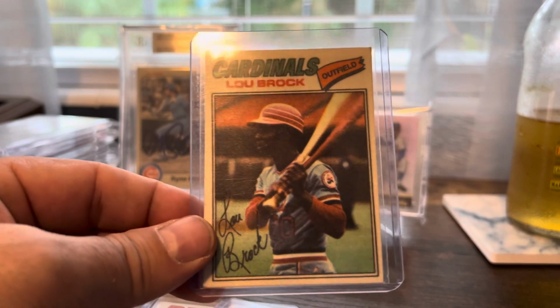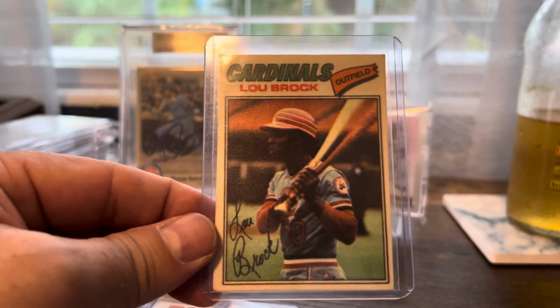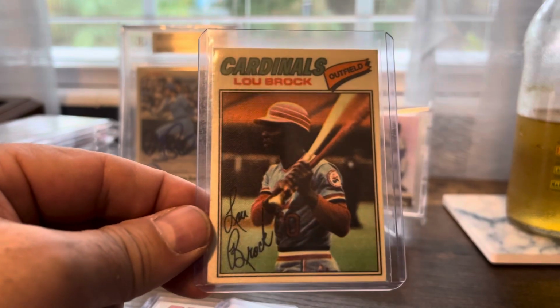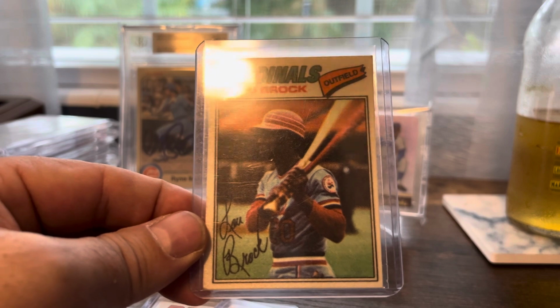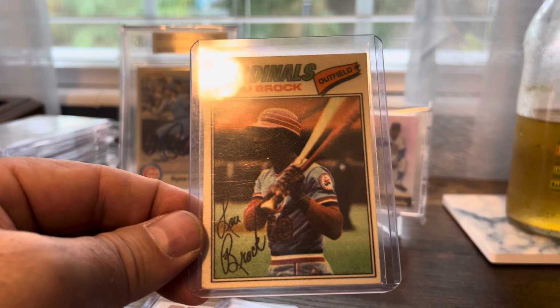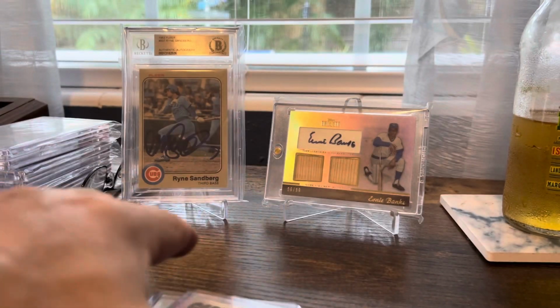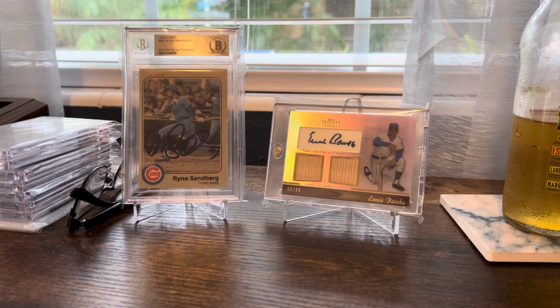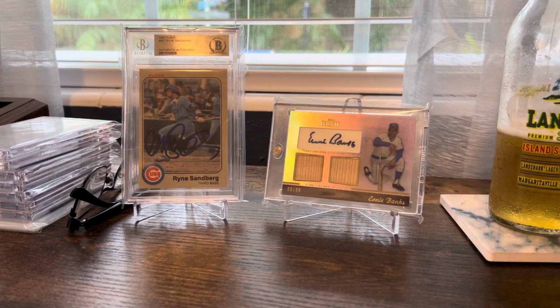Topps cloth stickers. I think this is a pretty cool set, and I've actually been considering putting this set together. I've been looking at some auctions on eBay, and it doesn't seem like it'll break the bank. But it's going to cost a couple hundred dollars to get this set put together. And vintage prices are just, I don't know, stuff that you used to be able to pick up for $2 or $3 is now setting you back $5 to $10, and it just kind of doesn't sit right with the way things are going.